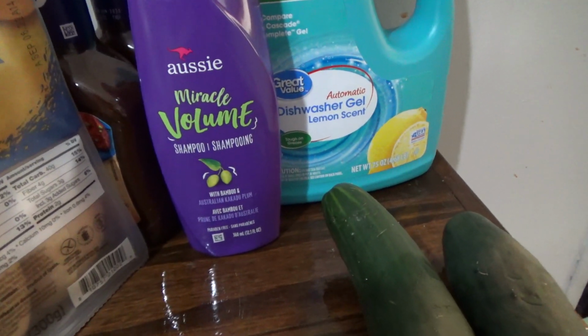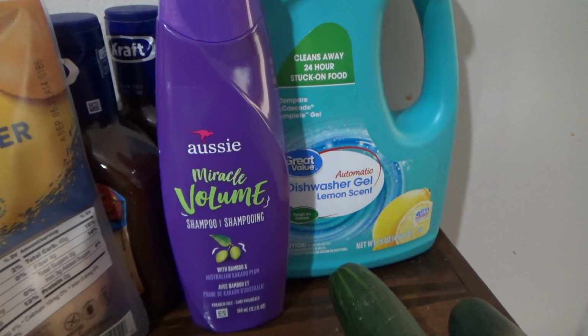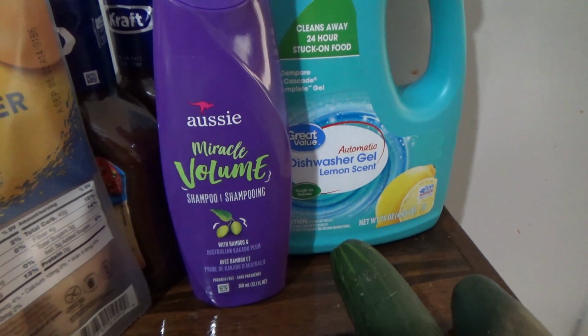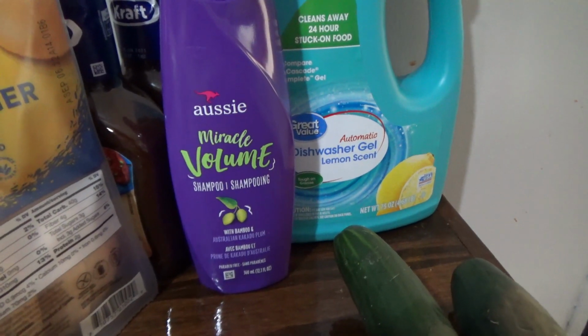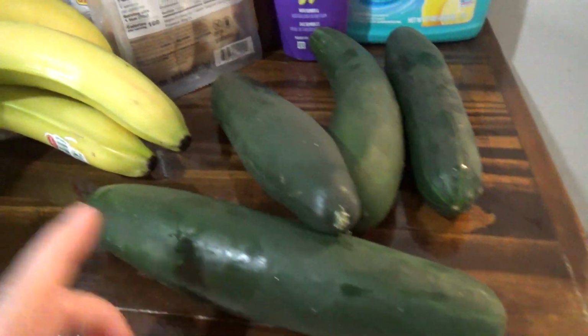It was only $2-something, and it's a small bottle, and once I go through it, if I like it again, I'll purchase a bigger bottle if they have it, or I'll continue to get it. If not, I will go back to the other brand. So I also have 4 cucumbers here and some bananas.